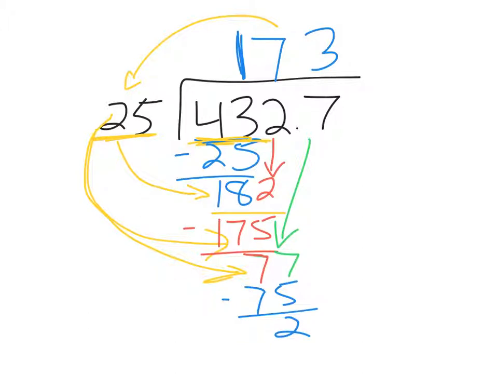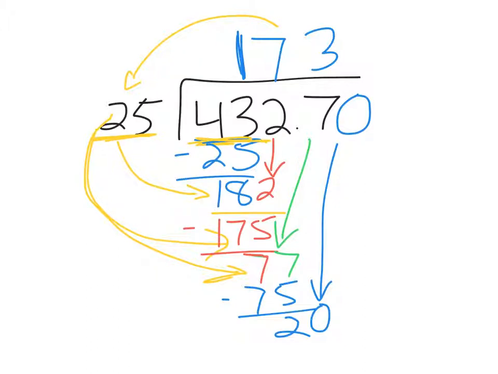So now I no longer have any more numbers to bring down, but I need something to keep going. I never want to stop at a remainder of 2. I always want to keep going until I get a remainder of 0. So what I can do is add another 0 to my original number, and that will allow me to continue moving forward in this question. I can now bring down that next value and continue going.